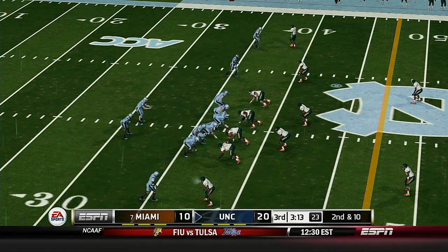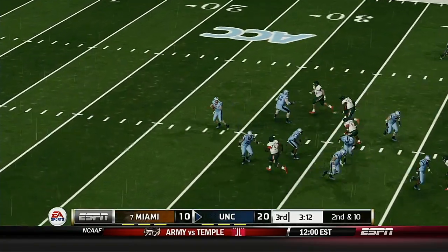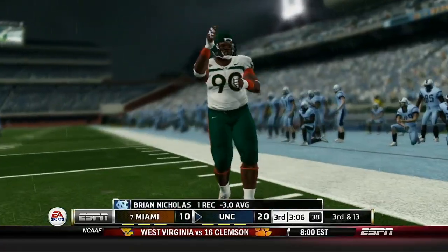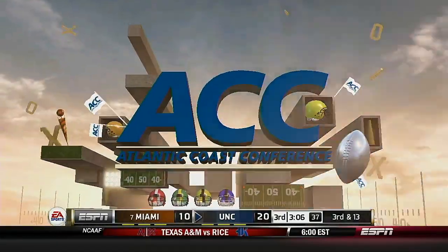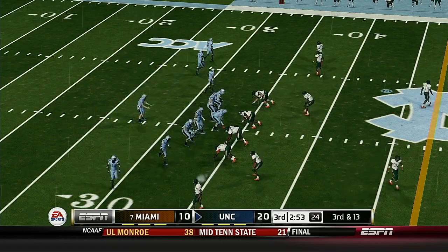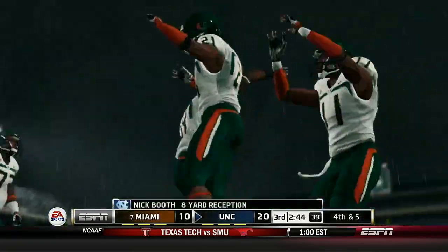Second down and 10 to go. Ball on their own 37. Here's a screen pass. Gets it to the back. He's tackled around the 34-yard line. Third and about 13 yards. Ball on the 34. The quarterback in the gun. Empty backfield. Five wide receivers in the formation. Tackle made at the 42-yard line.